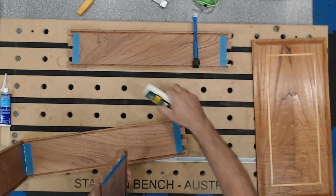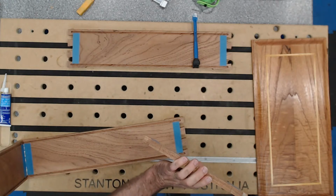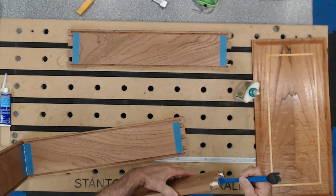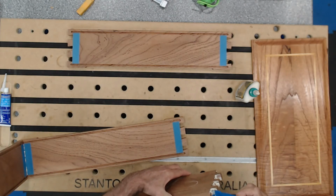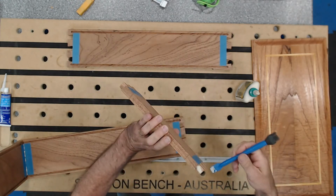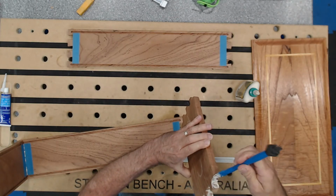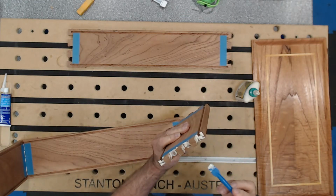So we'll see how that goes. It just swells that little bit, and what used to be just an easy push fit became something that I thought, oh, I've got to give this a little bit of effort. I should have really put some baking paper onto my bench prior to this, but because I waxed it, it's not going to be such an issue. I'm not going to be reading the chat too much while I'm doing this part.